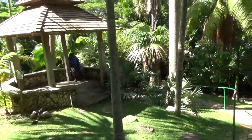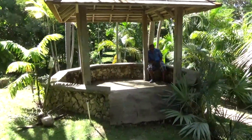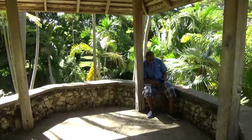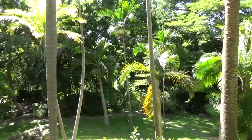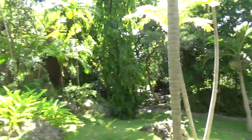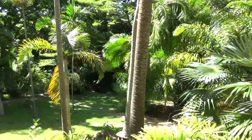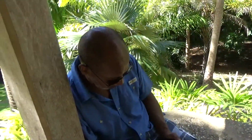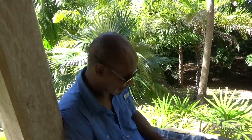And here we have Alan relaxing in our gazebo. And as you can see, our garden now has taken on an interesting experience. It now looks bigger than it has been from the YouTube videos. So Alan, what do you think about being in the garden and being out in nature? Which garden is that? It's alright.